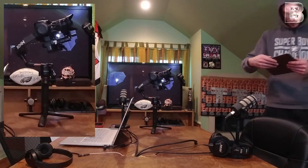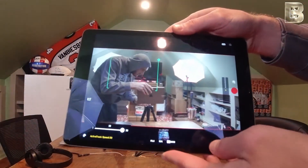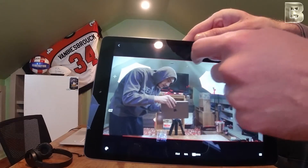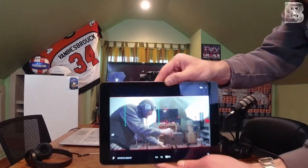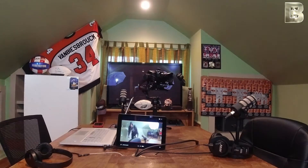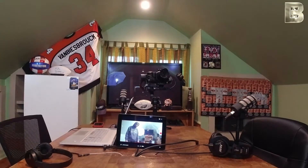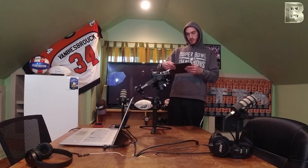I'm going to show you exactly what it looks like. That little green box — that's the ActiveTrack box that you draw. So you're going to touch that square to get rid of it, and you're literally just going to draw it around me. I'm going to let this sit right here so you can watch it. So now we're going to cancel this and return it to its natural position — free center.